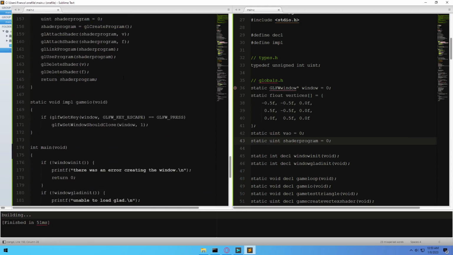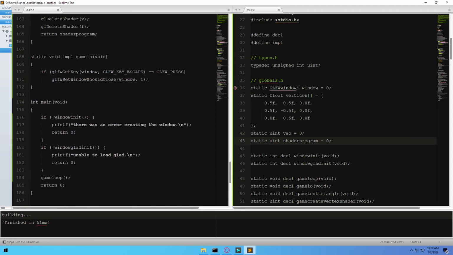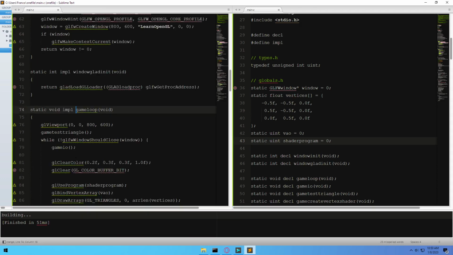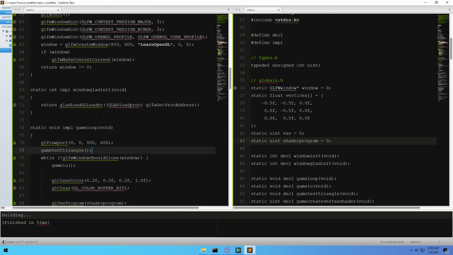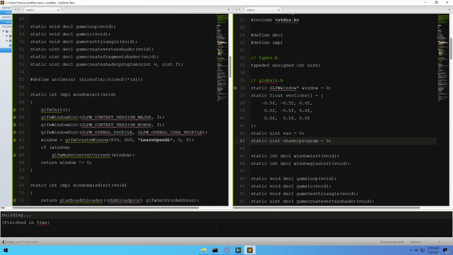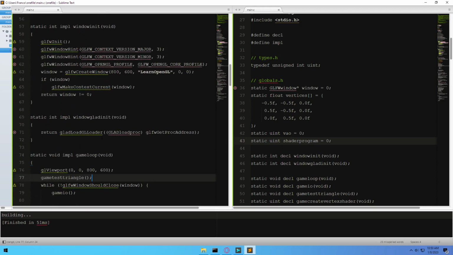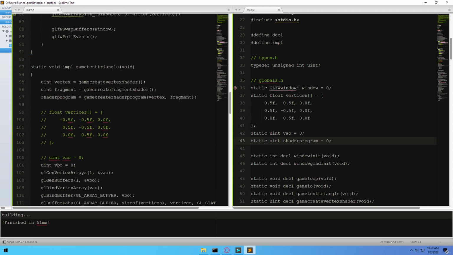What am I doing wrong? Could it be that we have errors in the shader program?